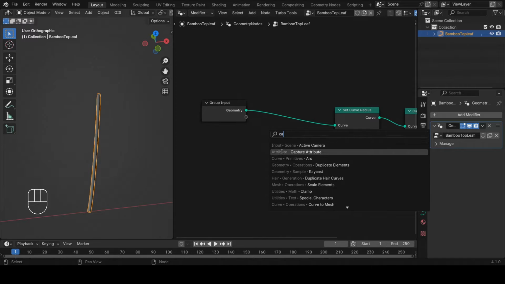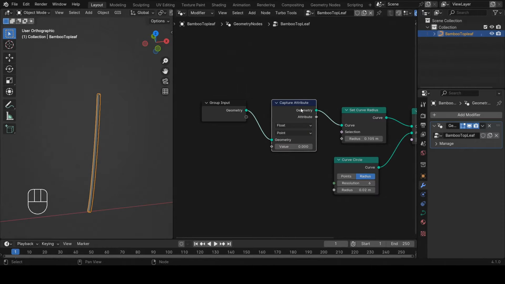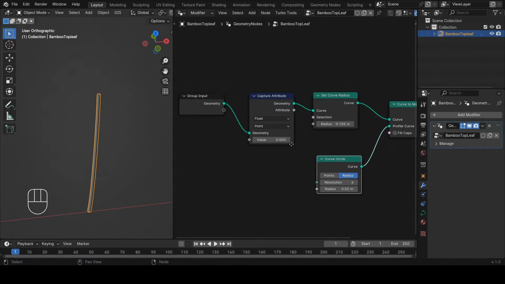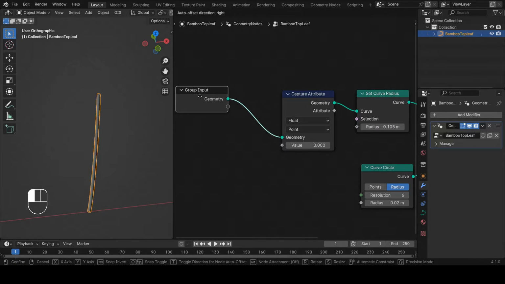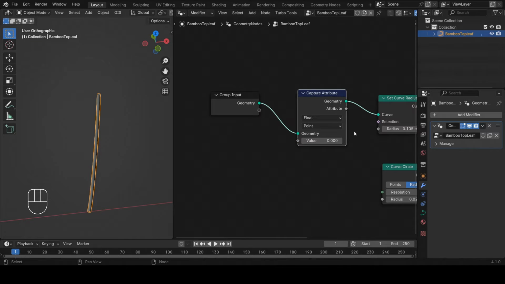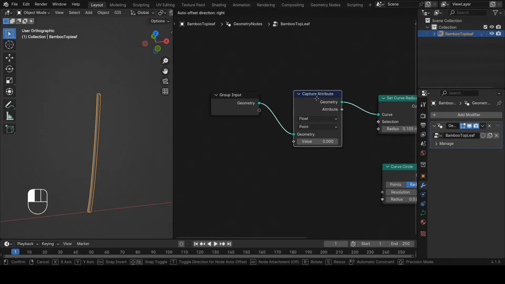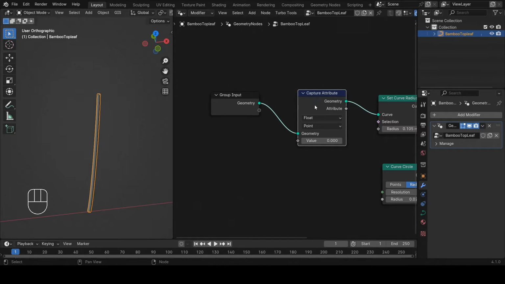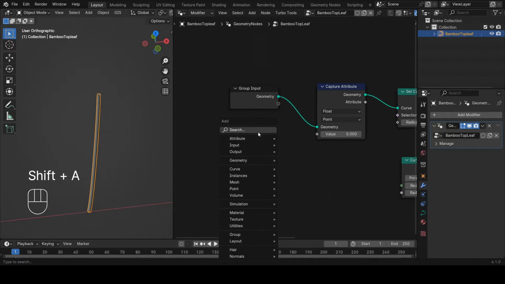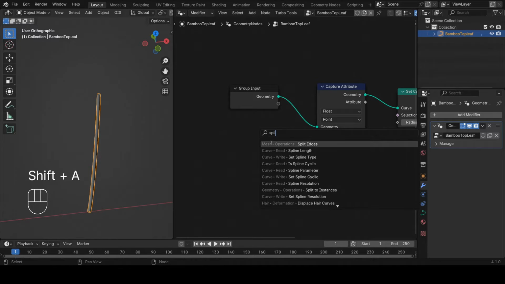We will add a capture attribute node. This node will capture the attribute of the field based on geometry that we put in. In this case we capture the factor of spline parameter node.